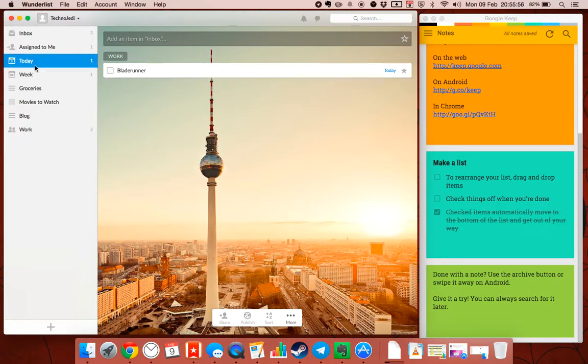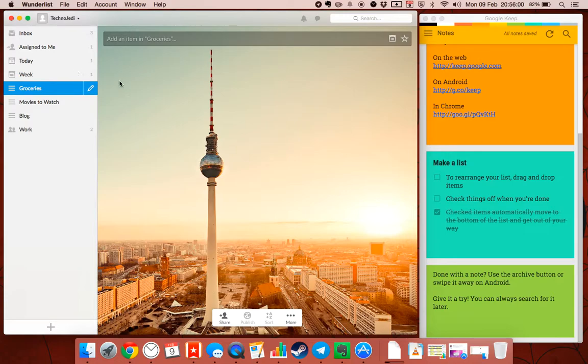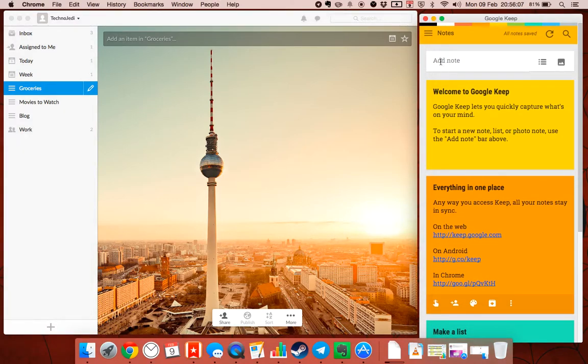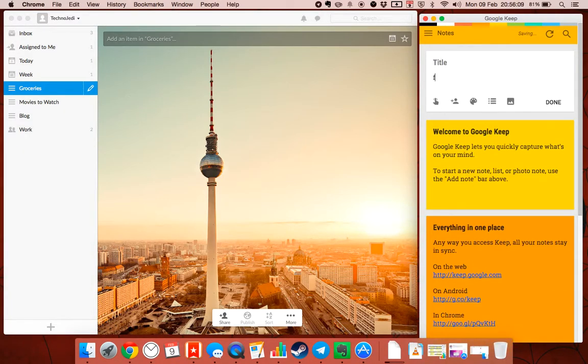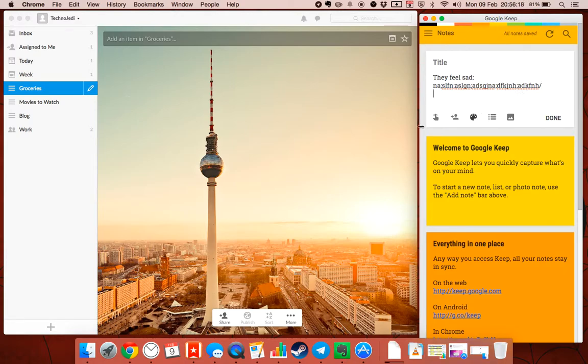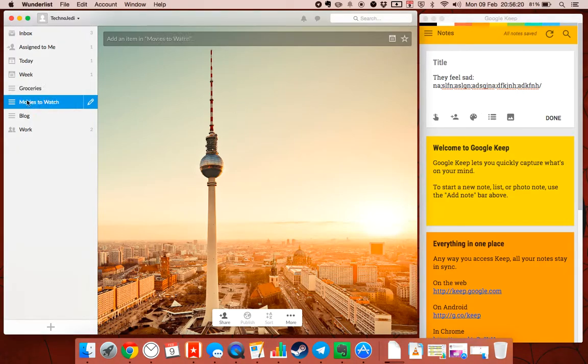And obviously this isn't my actual Wunderlist, this is just one we created for this. It was in the Wunderlist app in case you're noticing something similar between the two. And what I usually do at work as well is I've got Google Keep running on the side. So if I'm talking to people and they say that they feel sad, then I'll put whatever their name is, and I'll leave that over there. And then that becomes an action item for later that I'll then put into it.